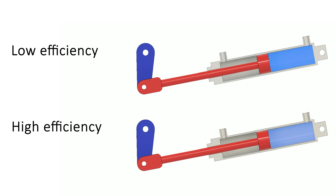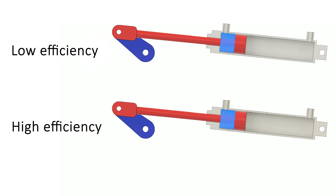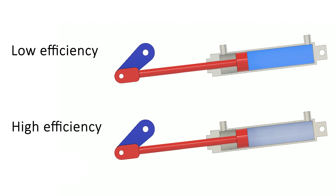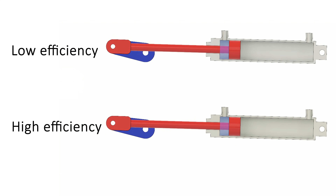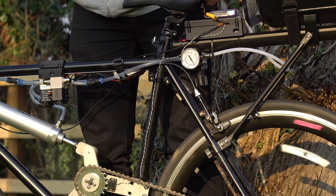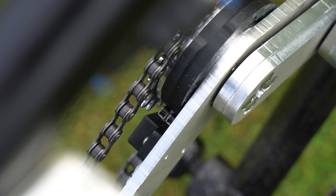For maximum efficiency, the valve timing must be optimized so the pressure inside the cylinder is equal to atmospheric air when the exhaust valves open, as any excess pressure released out of the exhaust is wasted energy that could be used to push the bike further. To do this I either need to vary the valve timing depending on the input pressure, or regulate the input pressure and have fixed valve timing. After some consideration I decided to go for the second option, as the input pressure looks difficult to measure whilst the bike is running. I made a cam switch system on the crank to tell the electronics when to open the valves, and it's optimized to run at about 35 to 40 psi.